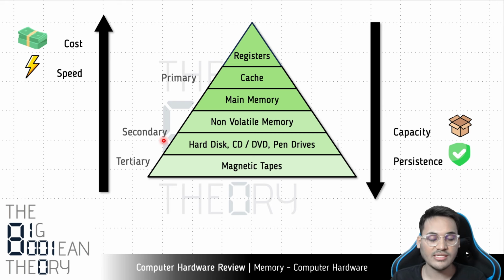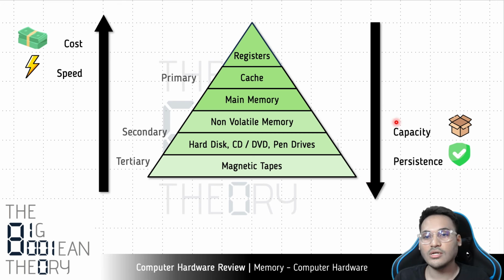So the basic idea should be clear: instead of using one single type of memory, we construct the memory using a set of different types of memories, and each of these fulfills some desirable property, not all of them. As a composite set, this entire hierarchy fulfills all the properties at different levels. There are certain properties about this memory hierarchy. First, as you go down the hierarchy, the capacity of the memory increases. This we already discussed. The amount of memory that you use in the computer system increases. So this was about the capacity.